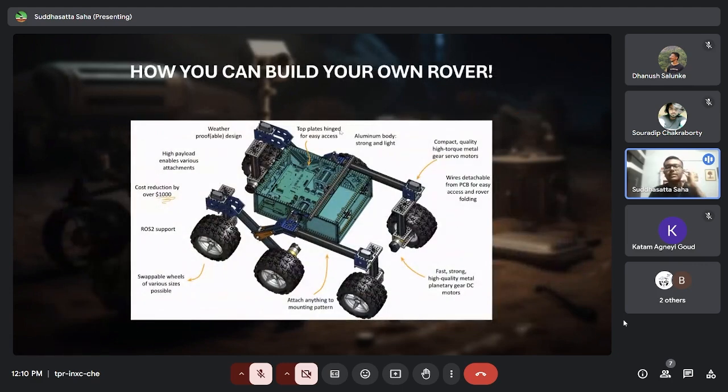Now let me finally address this last topic, which is how you can perhaps build your own rover. As I already mentioned, before you even think of building a rover, you need to understand the surface which you will try to explore. Which means you need to be aware of the kind of surface you will subject your rover to, which makes you put a lot of thought into what type of terrain you will explore. Say for example Mars. Then you need to make systems which will be able to do surface exploration.